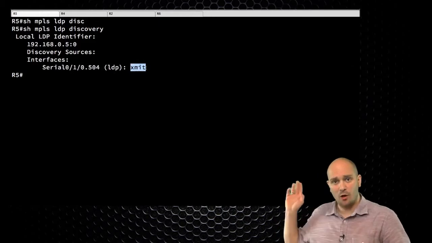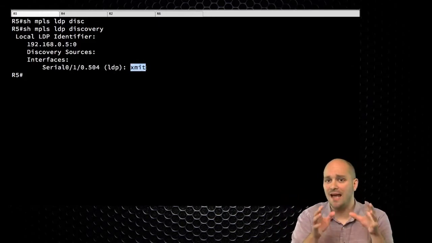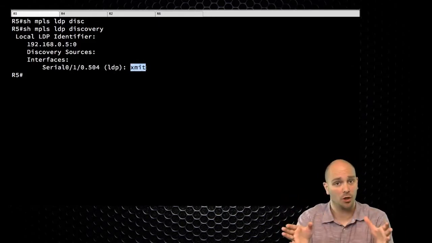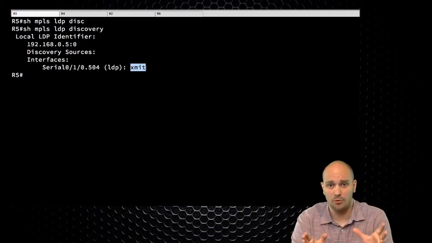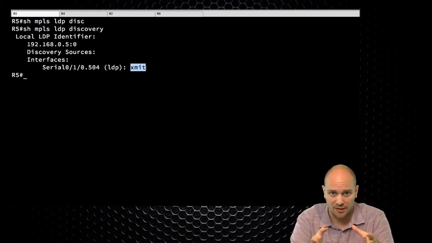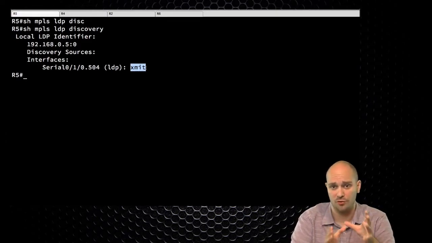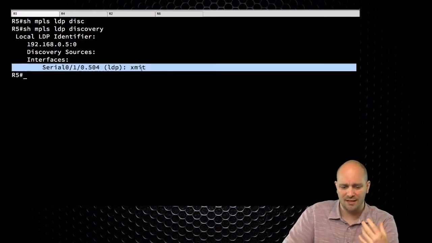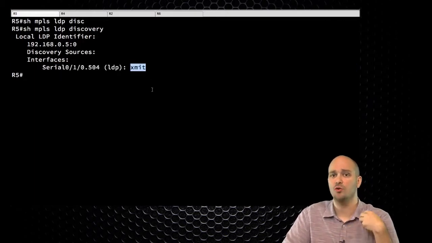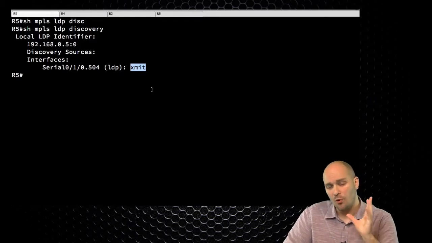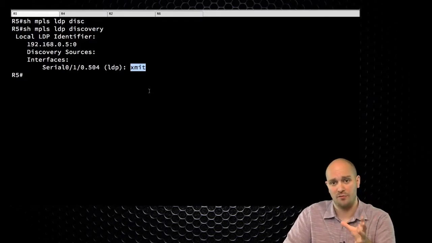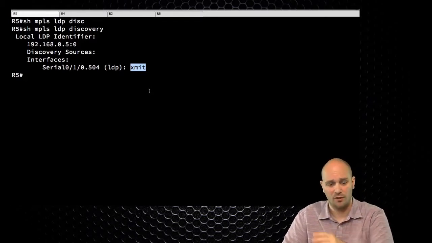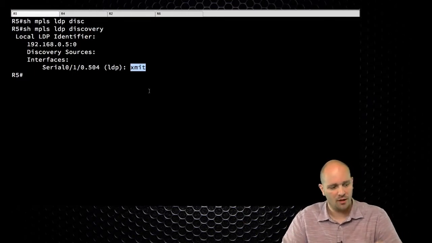Now, this output here behind me is how things look when they don't work. So this is the output that I'm going to be seeing if I'm troubleshooting MPLS. This is how a broken relationship between two routers will look. Why is this broken? Well, because we are transmitting the hellos, but we are not actually receiving any hellos. We are not receiving hellos, of course, because R4 is not actually configured for MPLS. So let's configure R4 for MPLS.